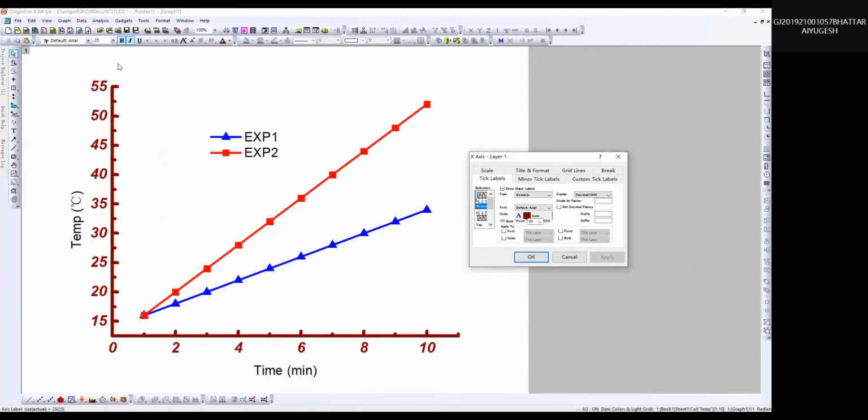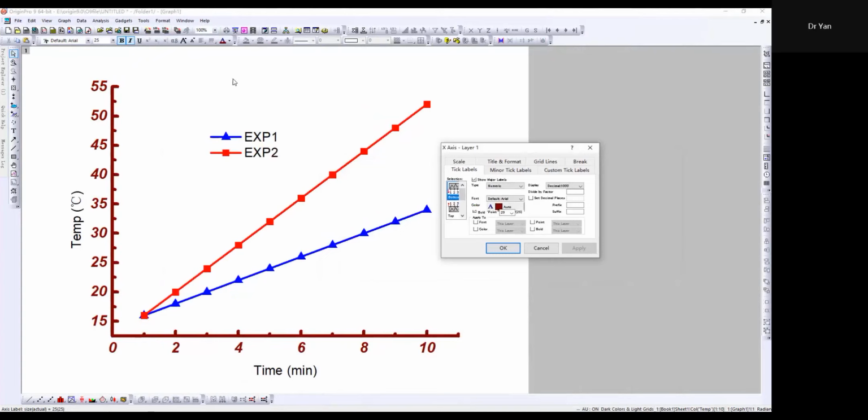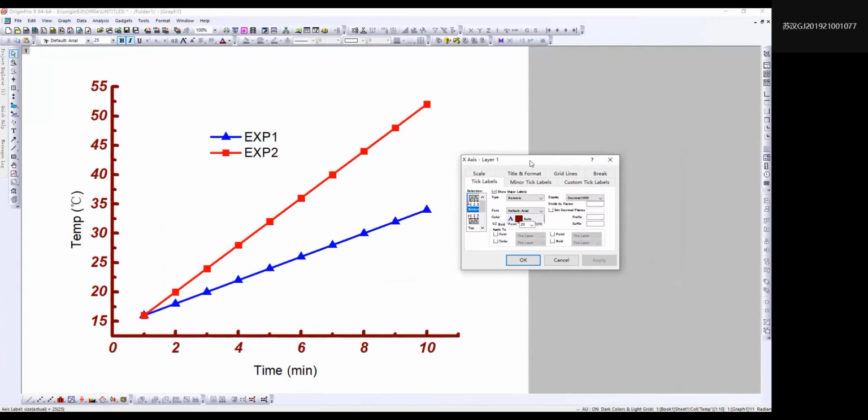So can you guys run this software? Can you guys open this software? Have you guys downloaded the software? The crack I downloaded is not working.